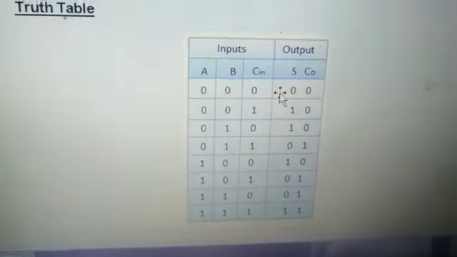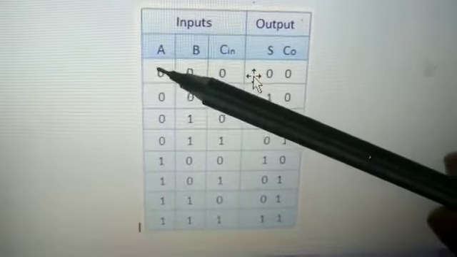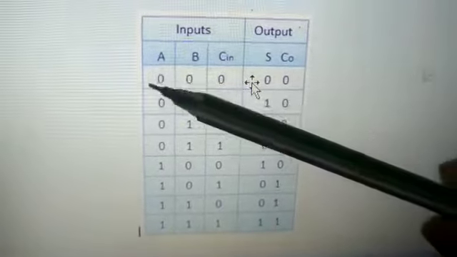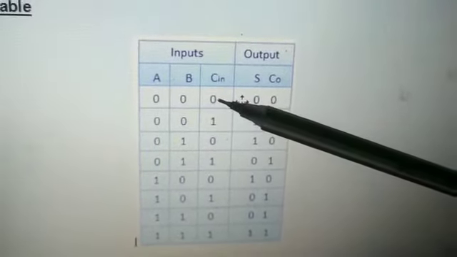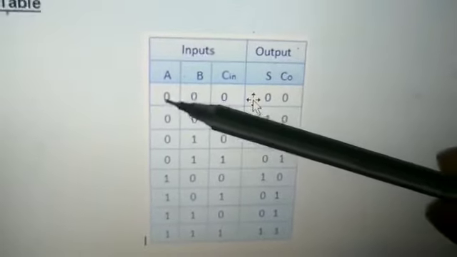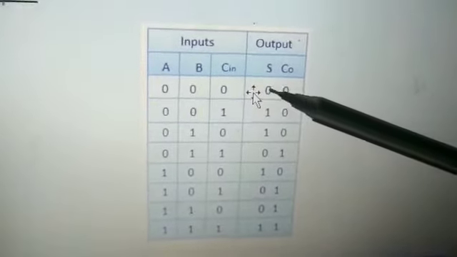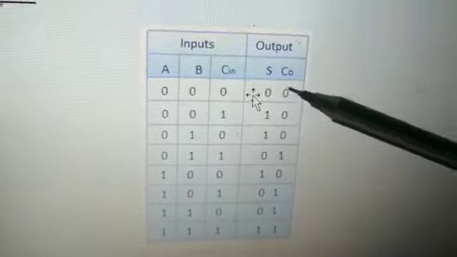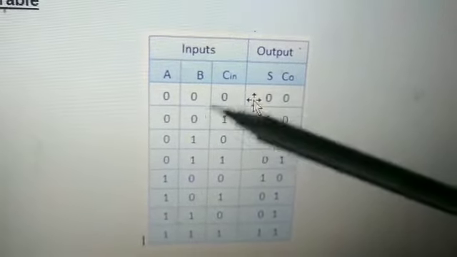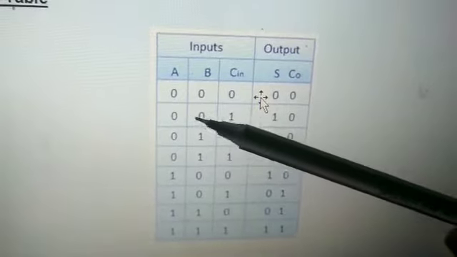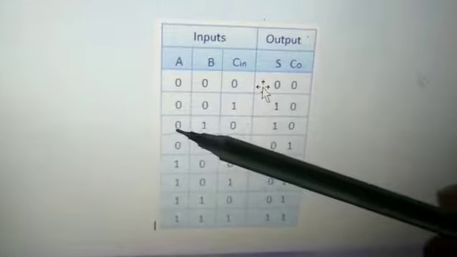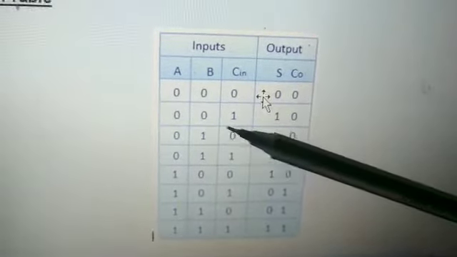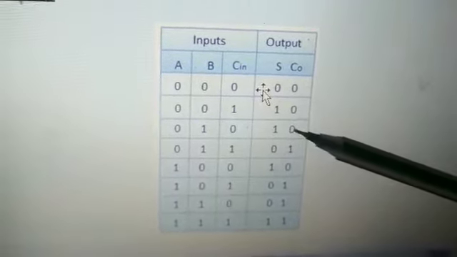Now with the help of the truth table, I will explain this topic. So 0 plus 0 is what? 0 plus 0, and C in means previously when you added the first bit, there is no carry. So 0 plus 0 plus 0, sum is 0 and carry is also 0. If carry is there, then 0 plus 0 plus 1, so 1 is in the sum part, carry is 0. 0 plus 1 is 1. 1 plus 0, sum is 1, carry is 0.